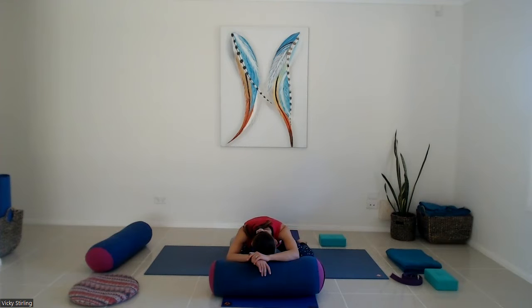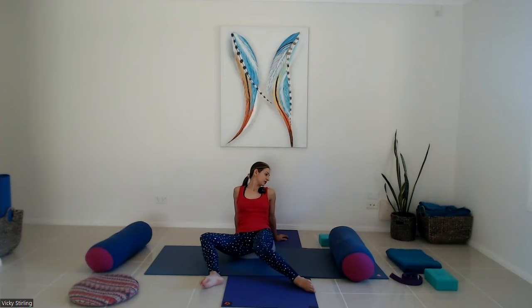Five more big, beautiful breaths into the front, side, and back body. And then when you're ready, slowly rise up, always gentle as we come out. If you had a bolster, move it to one side. And then take your arms back, lean back, slowly take one leg out at a time, center your bottom on the cushion. Take the feet about just wider than mat width, and just let the knees fall to the left as you look to the right. Just windscreen wiping your legs. Gently just to release all that energy that built up through the stretch.